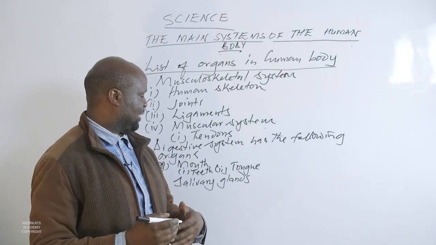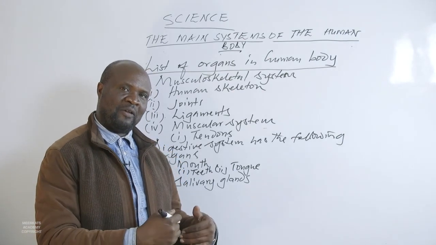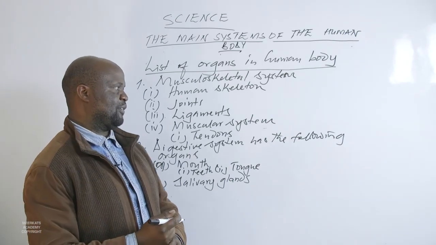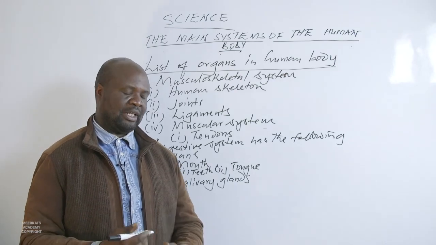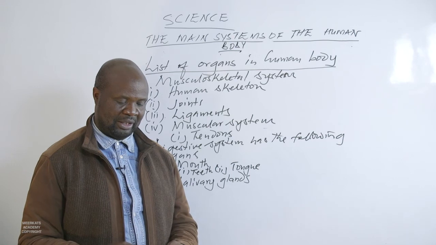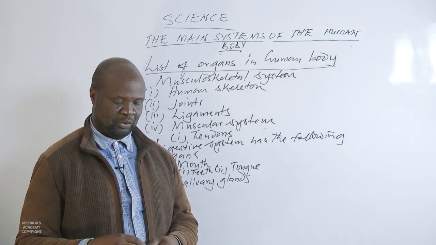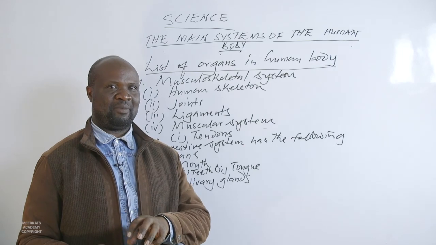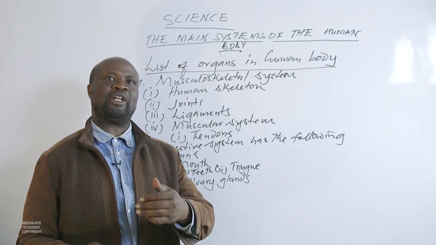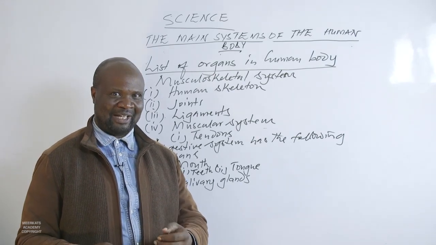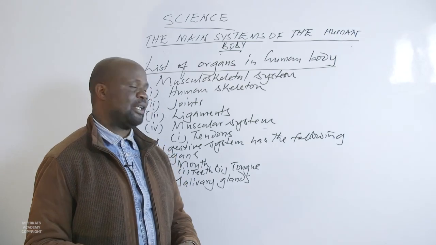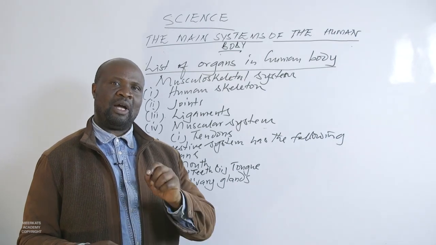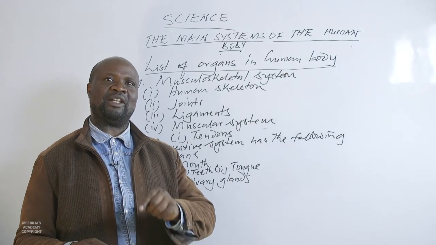We shall deal with the salivary glands in depth and see what other functions they perform as part of the digestive system, which plays an important role in digesting food and enabling us to swallow food that is palatable to us but not poison. If it is poisonous, even the tongue can taste it. The tongue is equipped with taste buds. There are about 200 taste buds. But as somebody ages, the taste buds also die, and a grown-up human being may have close to 80 taste buds and will not get the appropriate taste of food. So having enough taste buds is important for you to tell the appropriate taste.